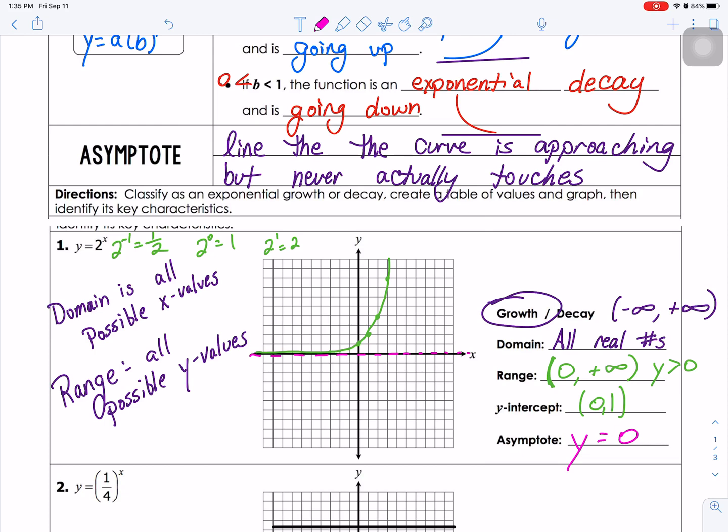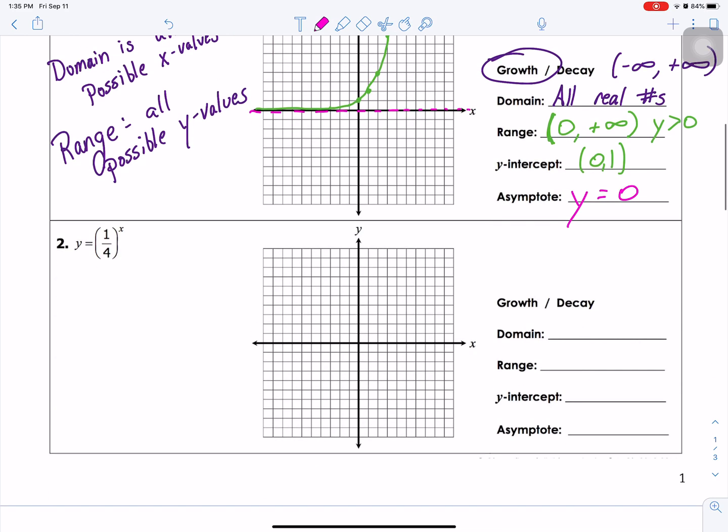I'm going to go through another one with you and then have you work on those classwork pieces and just compare your answers. So another way to write this is y equals 0.25 to the power of x. And that would clearly tell us that that b value is between 0 and 1. So that means that we have a decay. And I should know that my y-intercept is 1 because that would be the number that's out front. And then if I multiply it by 0.25, it's going to keep getting smaller and smaller here.